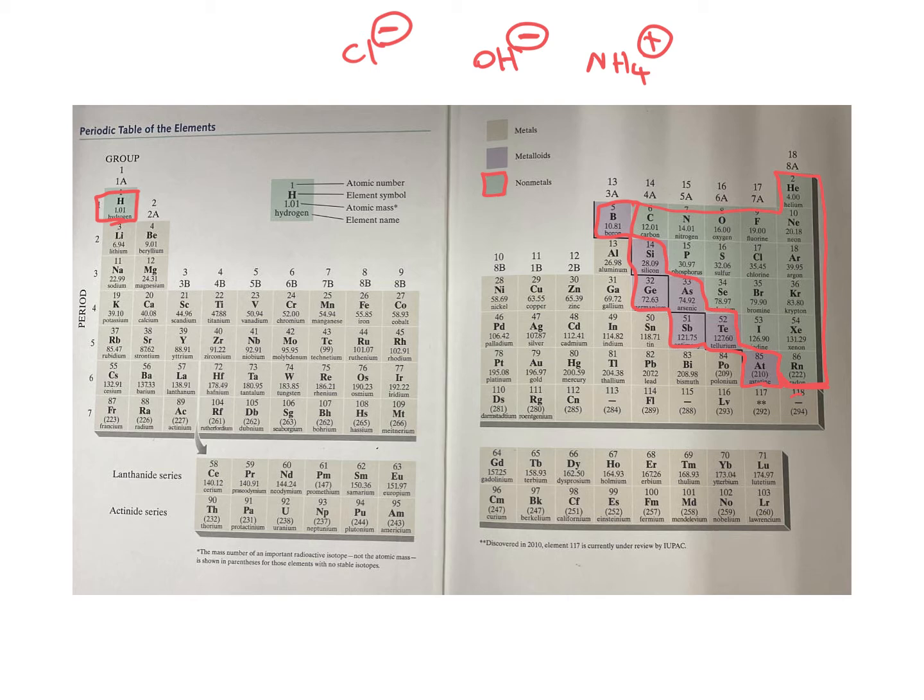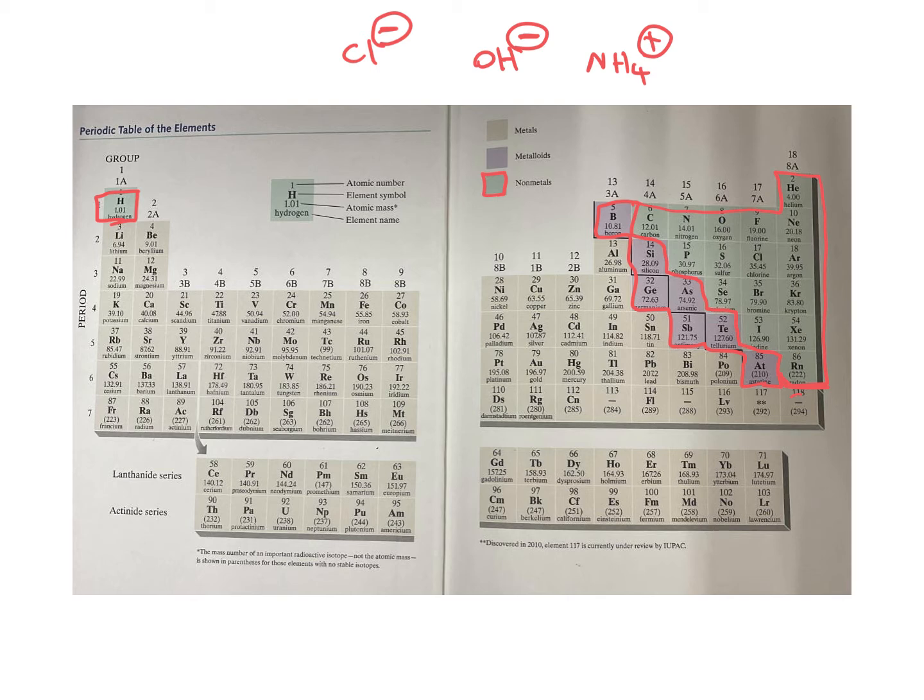Yes? So it's dependent on whether or not it's a metal? Exactly, yes. So metals form cations, yes. And then the other two, nonmetals and metalloids, they form anions? Exactly, yes. And most of the time they are nonmetals. We can have metalloids too, rarely. But in general, nonmetals gain electrons.